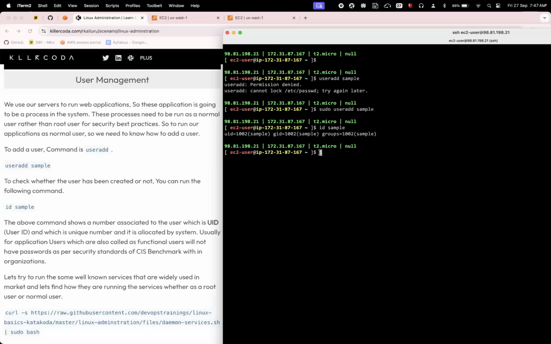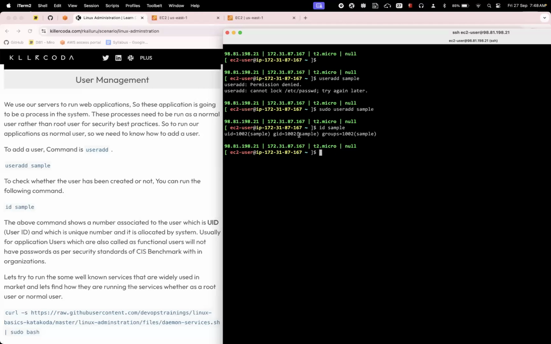So that is what I wanted to show in the user section. Now, using this user, like yesterday there was some discussion about systemd later in the project. If I want to add a new service, I'll add the service, and I know the context now that I need to run this as an application user, a functional user. I'll create one user and tell systemd to always run this application with that particular user.